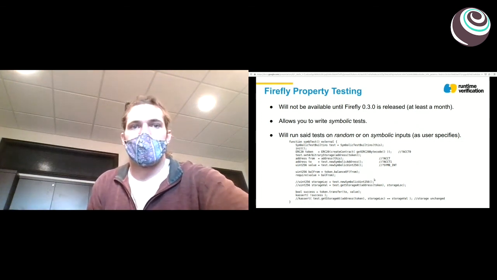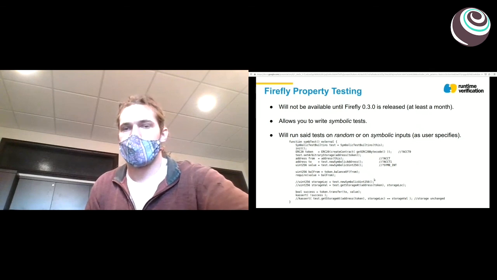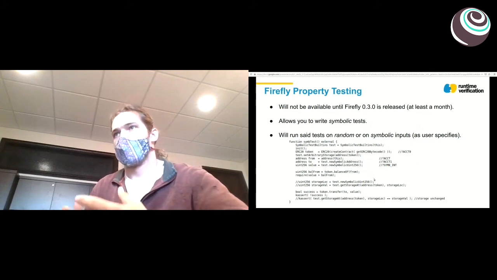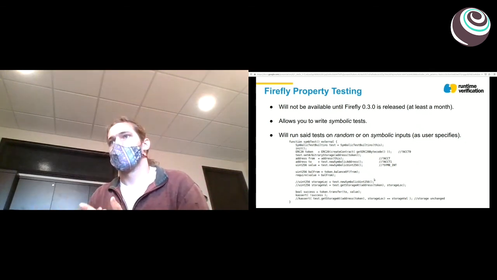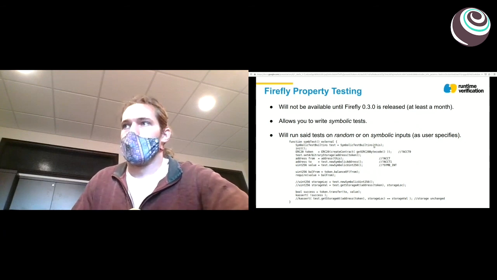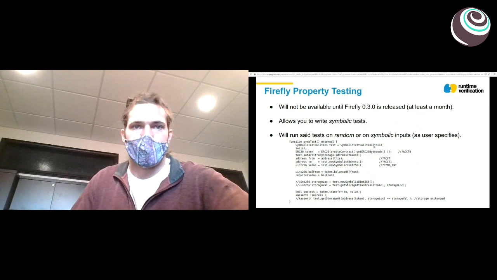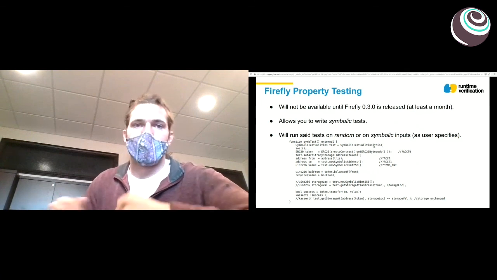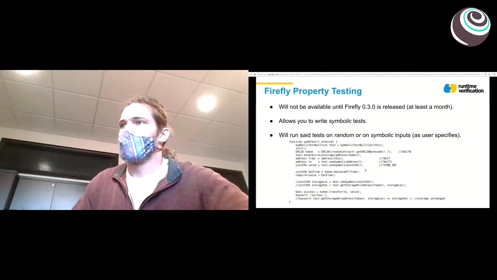So we have a bunch of these tests written for ERC20 specifically, and we're working on generalizing the tool for broader use, so that you can write your own tests. And we're really trying to focus on making it so that the language you write the tests in is as familiar to you as possible. So that's why we're doing it using this extra symbolic test built-ins contract, which kind of gives you the levers you need to be able to write these tests yourself.